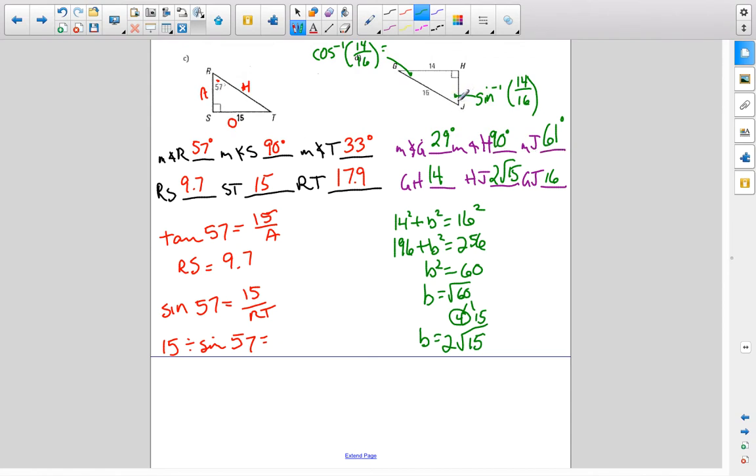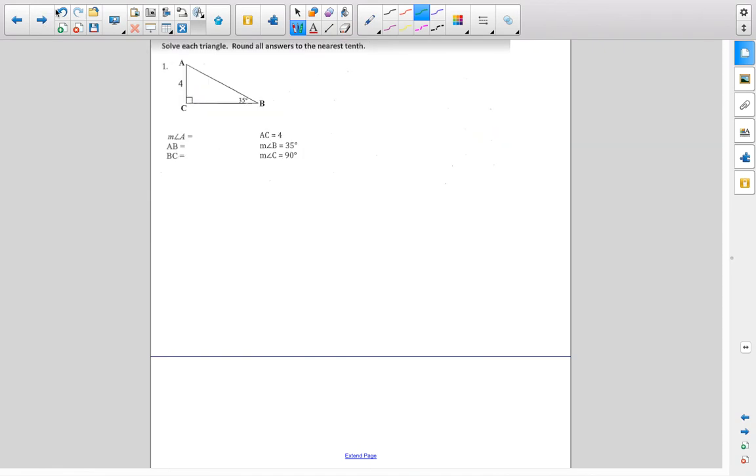Okay, once you find one angle, like the 61, don't automatically subtract from 90 to get the 29, because if you made a mistake on angle J, for example, you will also make a mistake on angle G. But if you do them using your inverse functions, then you can check your answers when you're done, which is a much better way of doing it. Okay, let's turn to page 19.